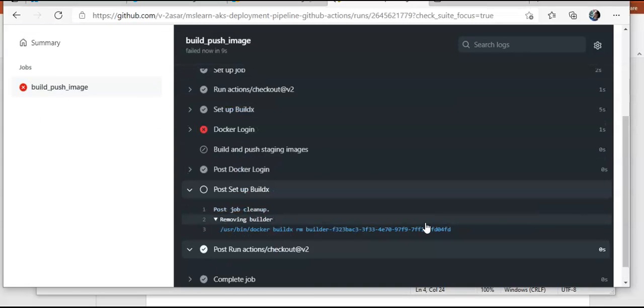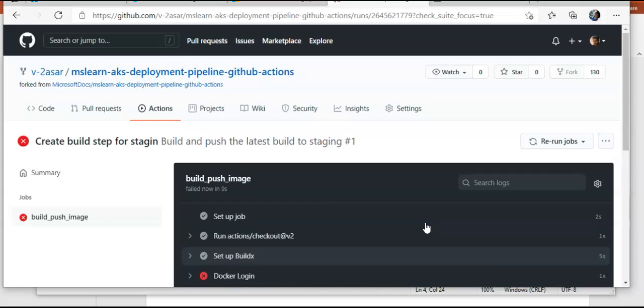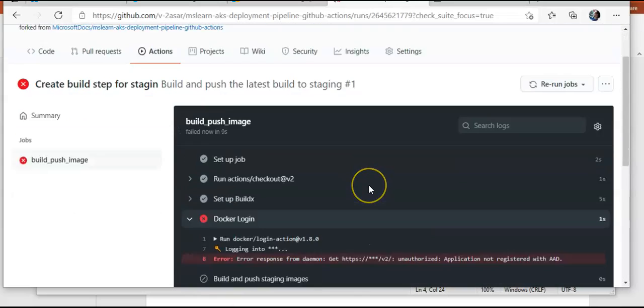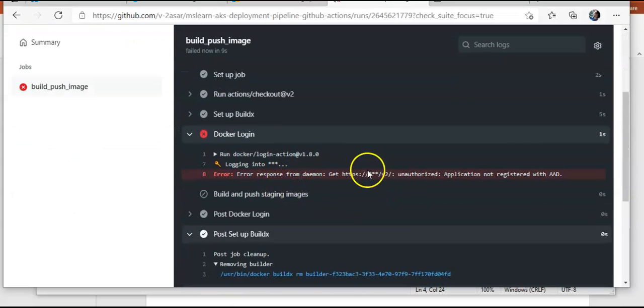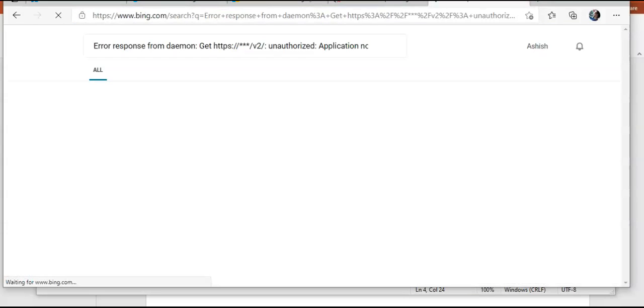All right. Docker login failed. Let's see what we can do here.